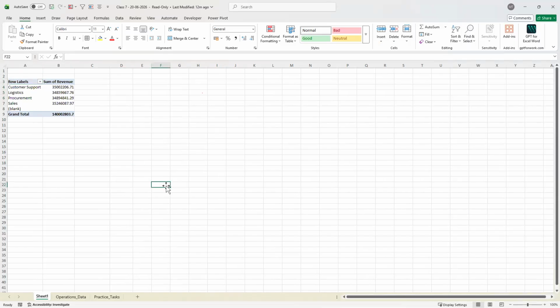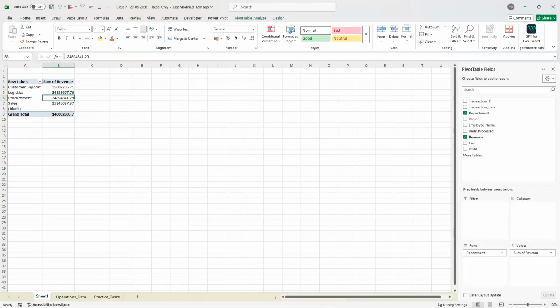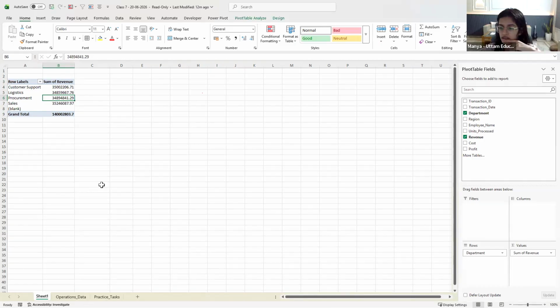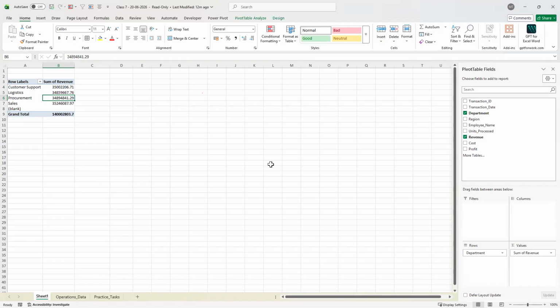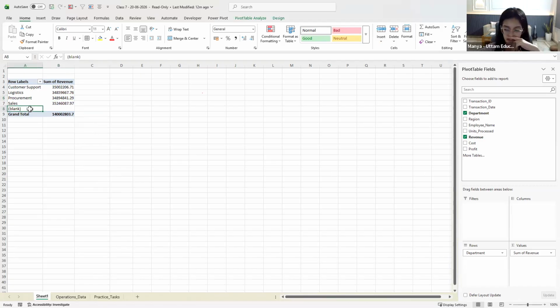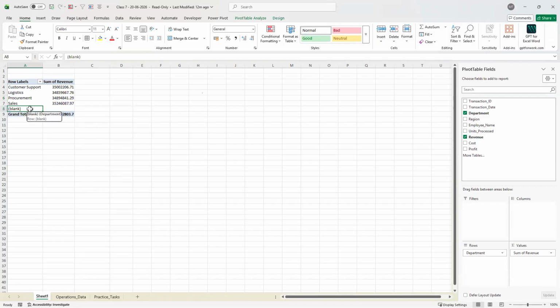Yes. Yes, ma'am. Still I have a doubt, ma'am. You mentioned in the row labels, right? There is a blank also there, ma'am. Is it like I'm saying about this clean data, ma'am? Or still we have to clean for that? I didn't get you. Can you come again? No, in the row labels, there is also a blank represented, ma'am. Oh, okay. Yeah, that is a good thing to ask. I will come to this.